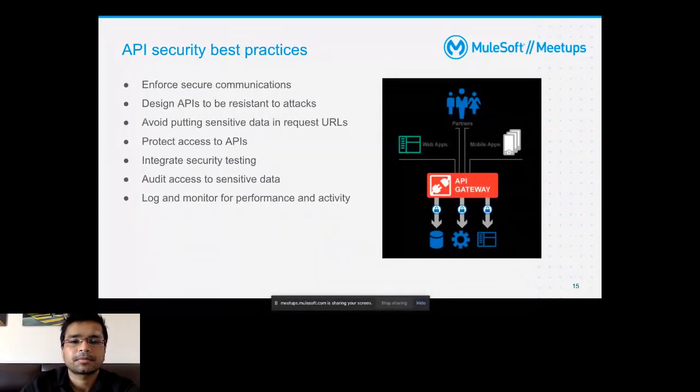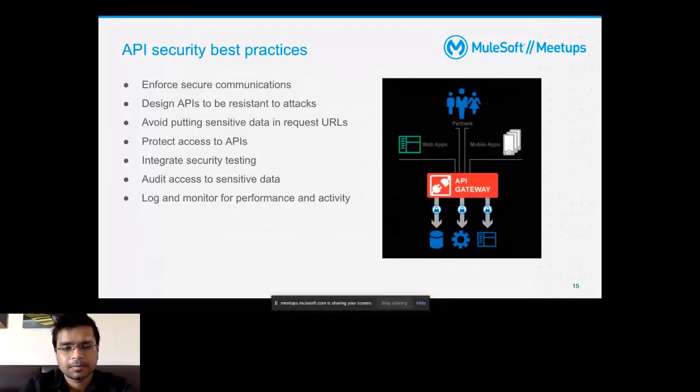I have one question, maybe not a point listed here. Based on your experience, how practical is this? Generally it is said that you should have defense in depth. So in MuleSoft and API-led connectivity, at the experience API level, you will terminate the mutual TLS, and then while calling the system API, or the internal APIs, which are more secured and not exposed publicly, you generally don't do any SSL communication.